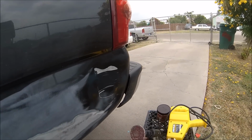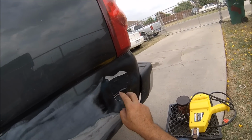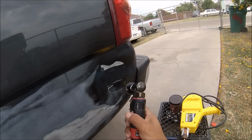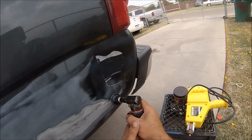Alright guys, what I'm going to do right here, I'm going to start preparing the metal for the spot welder. So I'm taking an angle grinder with 60 grit and start scratching it.